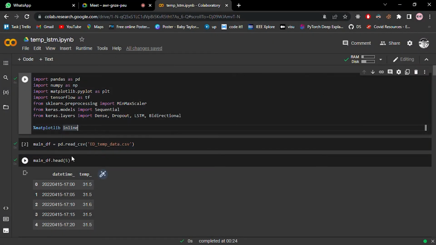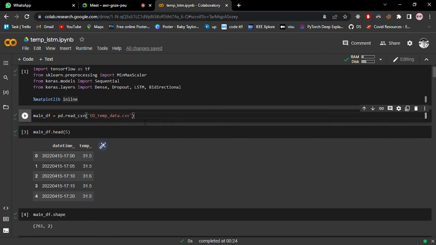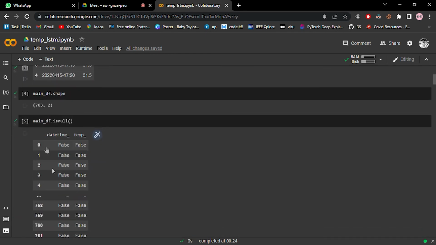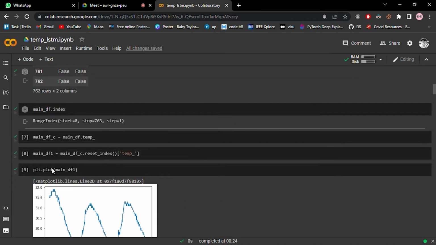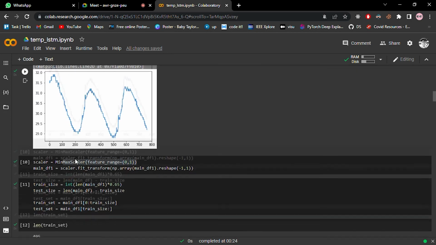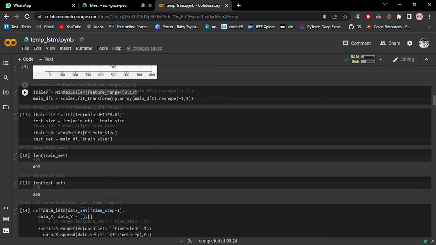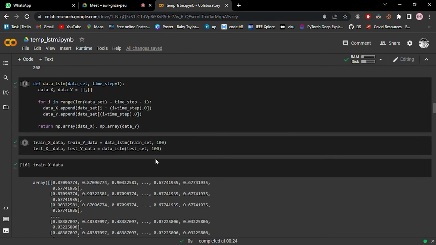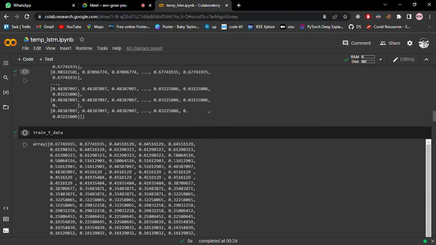This is the code that we have developed to train our artificial intelligence model to predict the future value of the temperature. Here we are loading the collected temperature values from our implemented hardware. You can see we are also doing some data pre-processing, and this is the temperature value plot, and we are doing some value standardization, and then splitting the dataset into train and test.